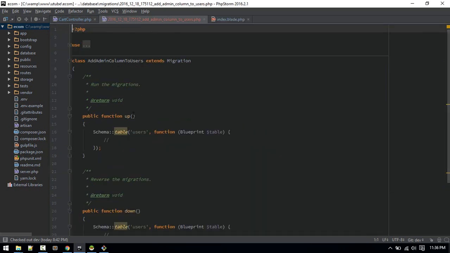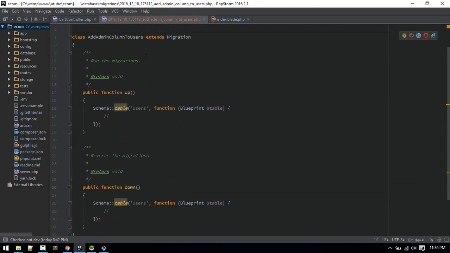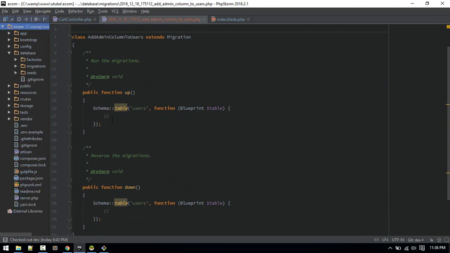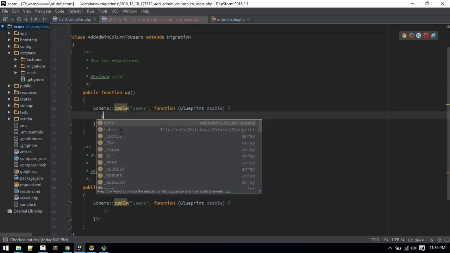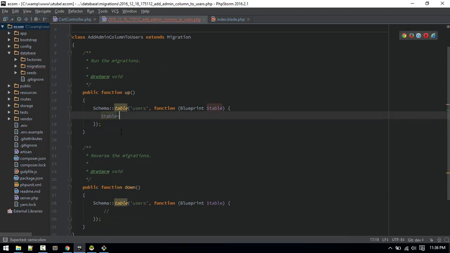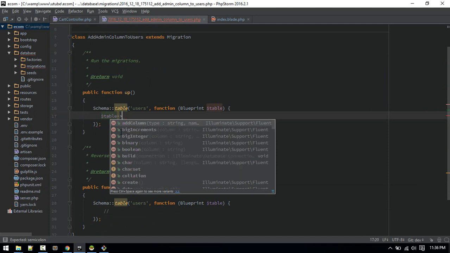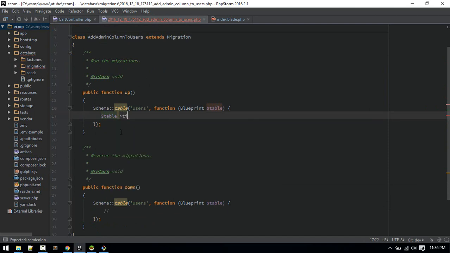Go to that file inside your database migrations. Here we'll create a new column. That will be a tiny integer and the name will be admin. We have to make this nullable.